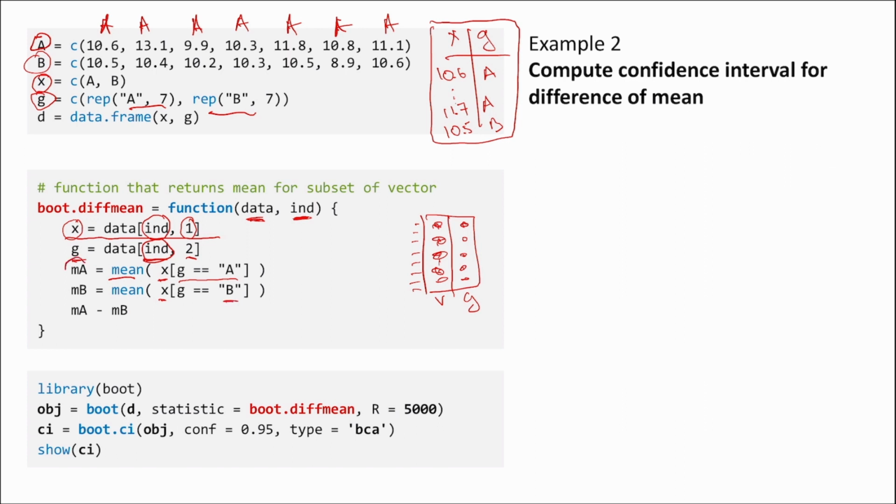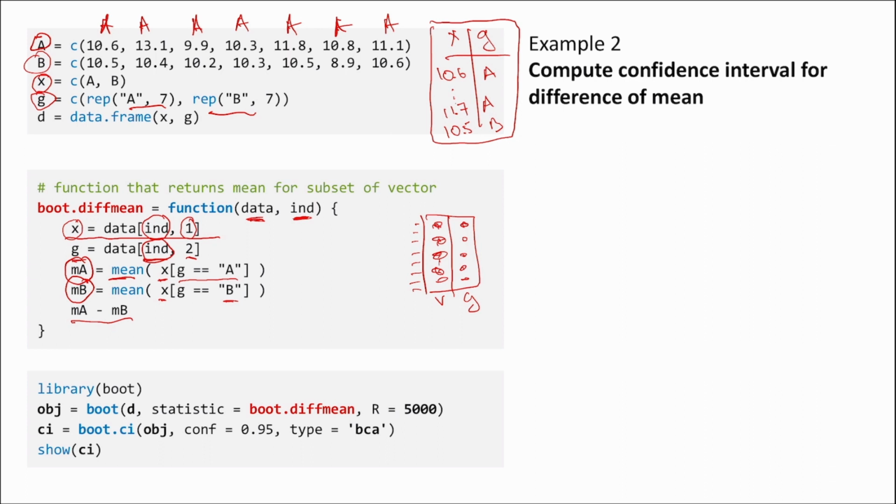So here I will have the average value for the random subsample for group A, and here I will have the average value for the random subsample of group B, and this is the difference. So I compute the difference between the two average values and then return it. This is exactly what, for example, a t-test does, right? What a t-test does, it also computes a difference of means. And also the Tukey test, it also computes a difference of means. So this is my bootstrap way to compute a confidence interval for the difference of means without knowing the theoretical distribution.